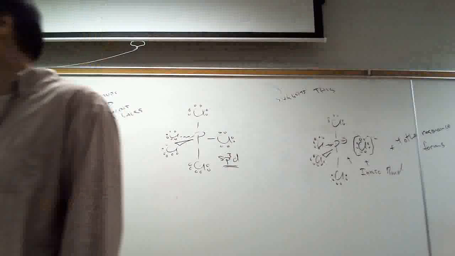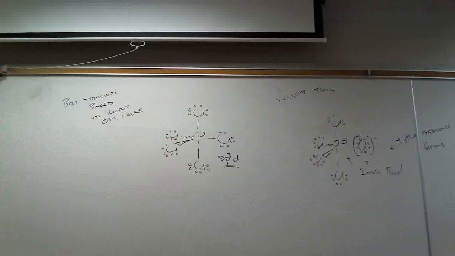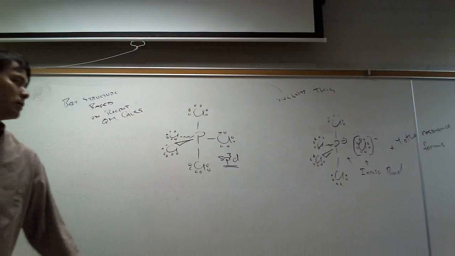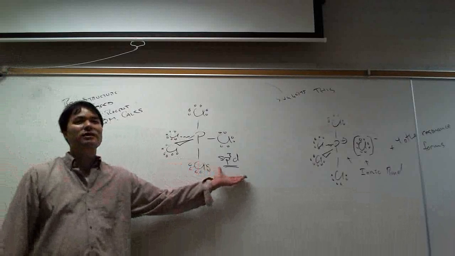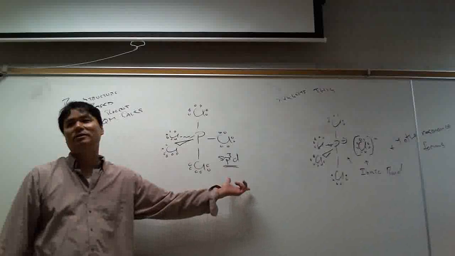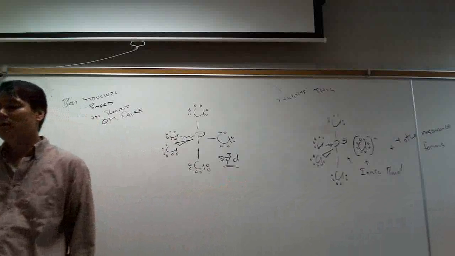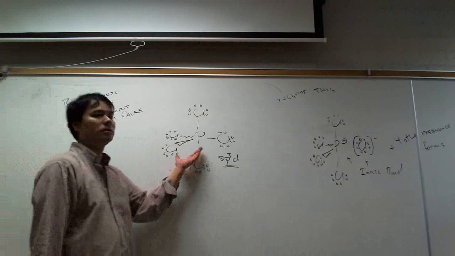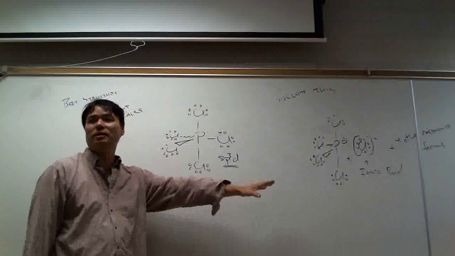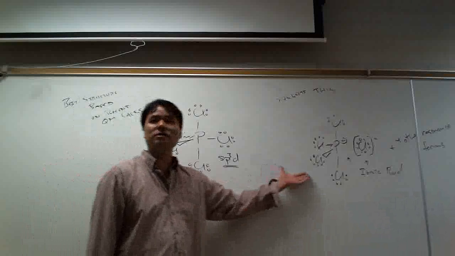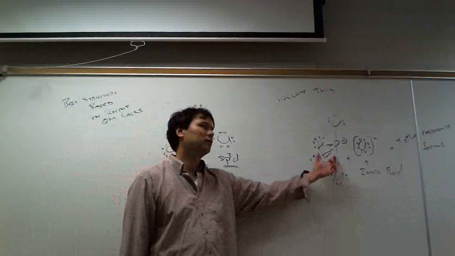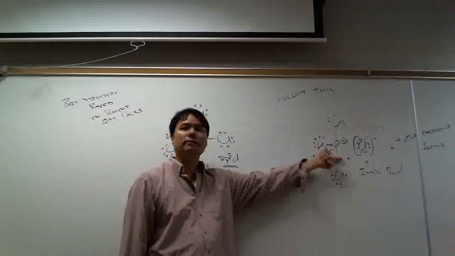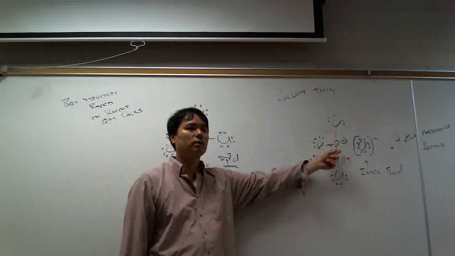The reason why they were thinking about rethinking this whole hybridization business, this is why I didn't spend too much time on sp3d and sp3d2. The reason they're rethinking this is because the recent calculations suggest there isn't much d orbital participation. And since there isn't much d orbital participation, then it's got to be something like this, where we utilize just the valence s and p orbitals here.